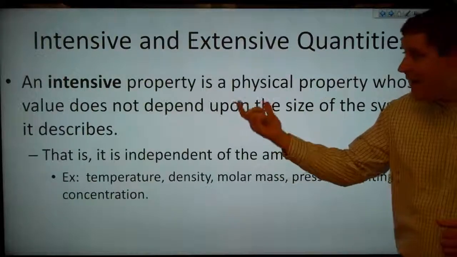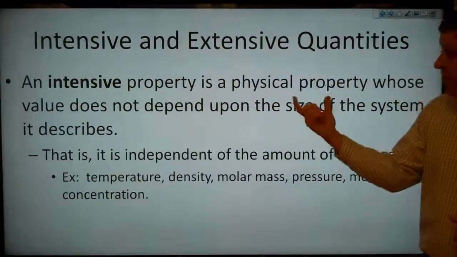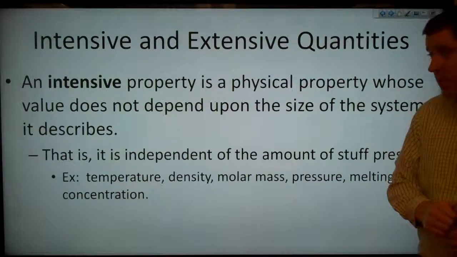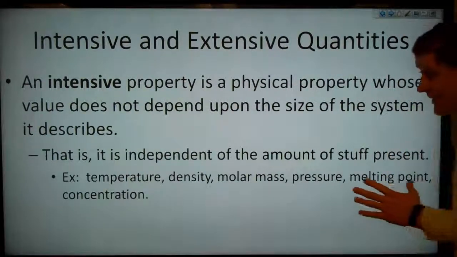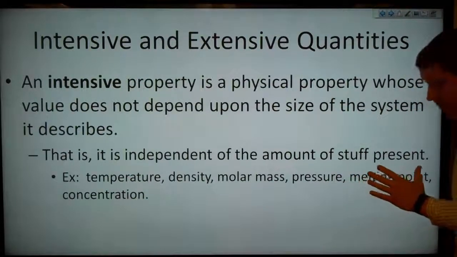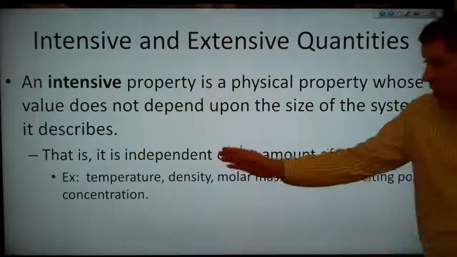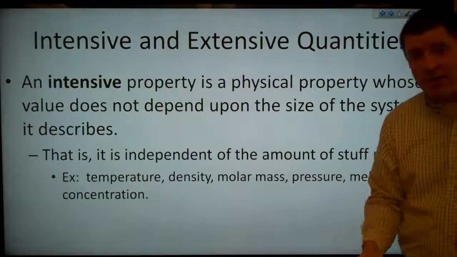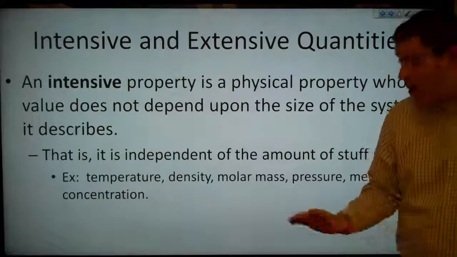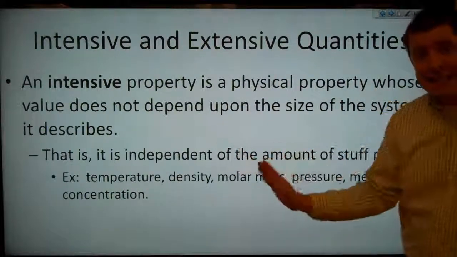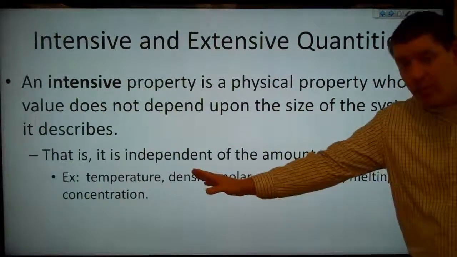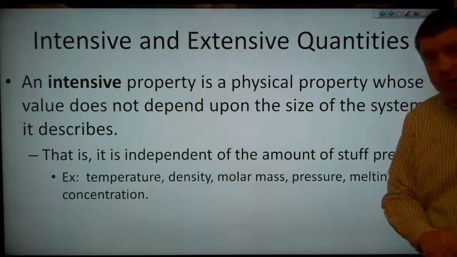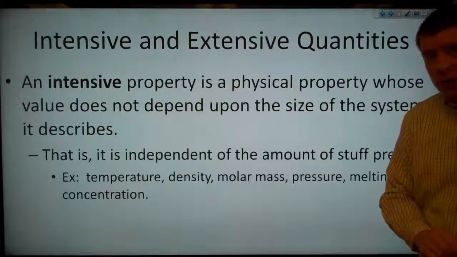On the other hand, intensive properties are properties whose value do not depend upon the size of the system they describe. That is, it is independent of the amount of stuff present. So some examples here are temperature, density, molar mass, pressure, melting point, concentration, color. The color of my board doesn't depend upon the size of the board. The temperature of the board doesn't depend on how large the board is. The density of the board doesn't depend on how big the board is, and so on.